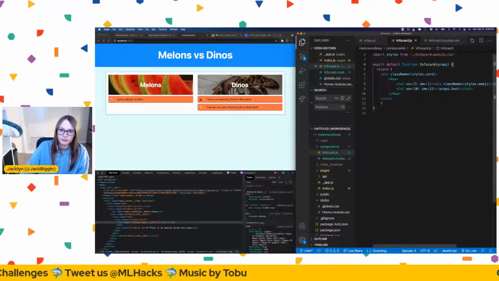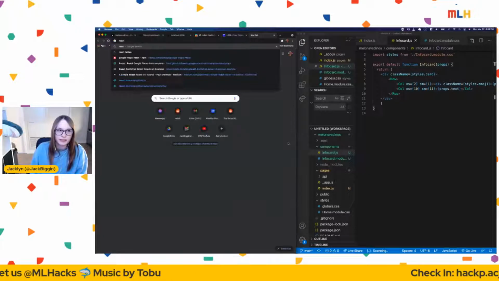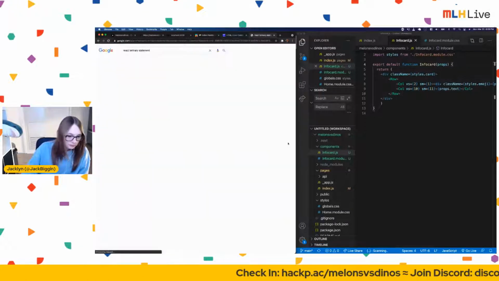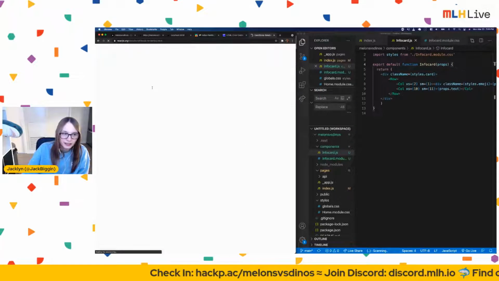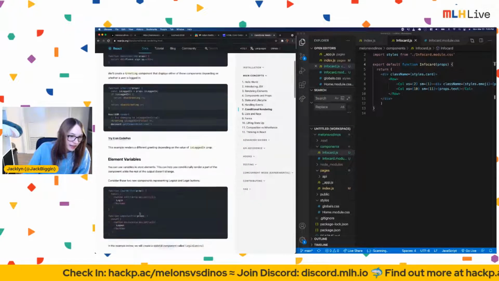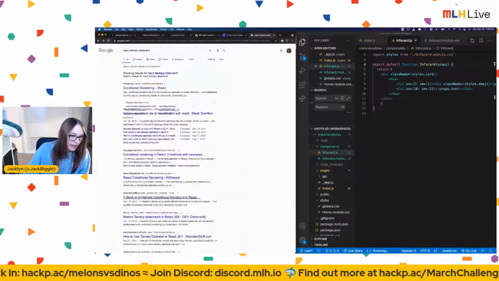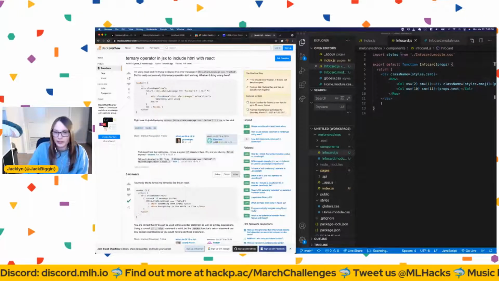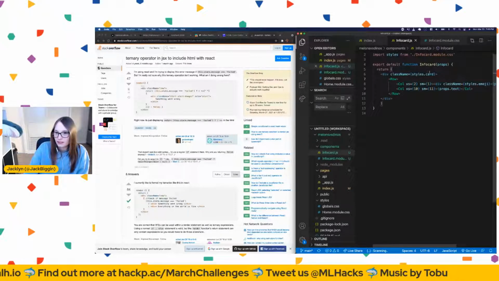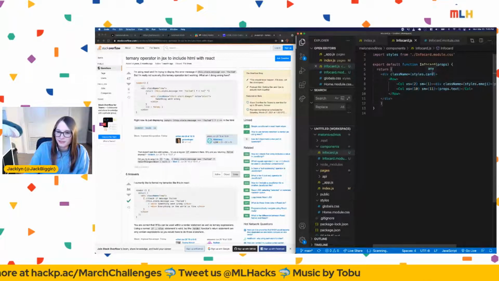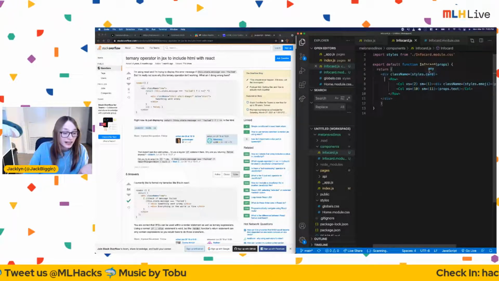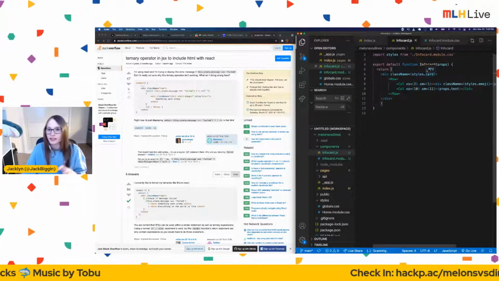Before we return, give me a second. Let's do a React ternary statement. That's what we want to do. A ternary thing is kind of ugly, but it's conditional rendering effectively. And I am never able to remember how to do it. Terminal. Yes, okay, here we go. Give me a second. How do you do this? Because in normal React, it's pretty easy. In NextJS, it's slightly more complicated.